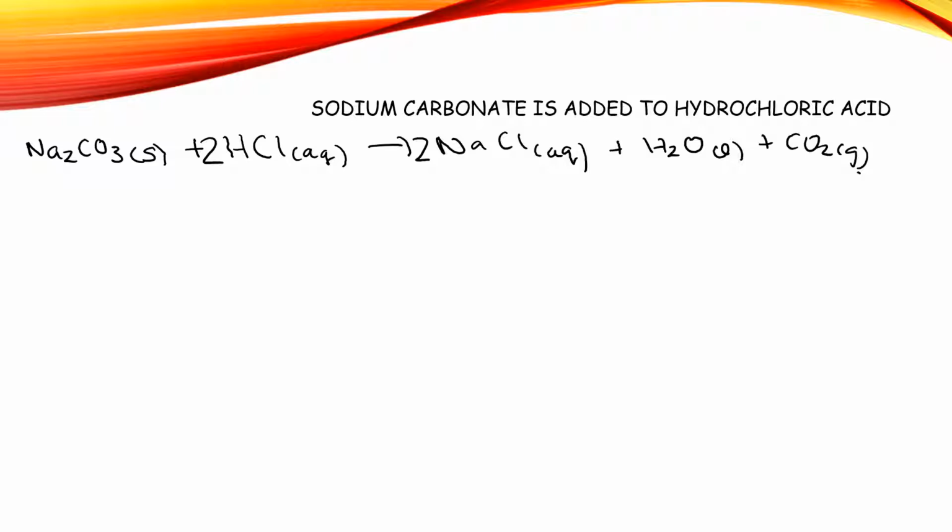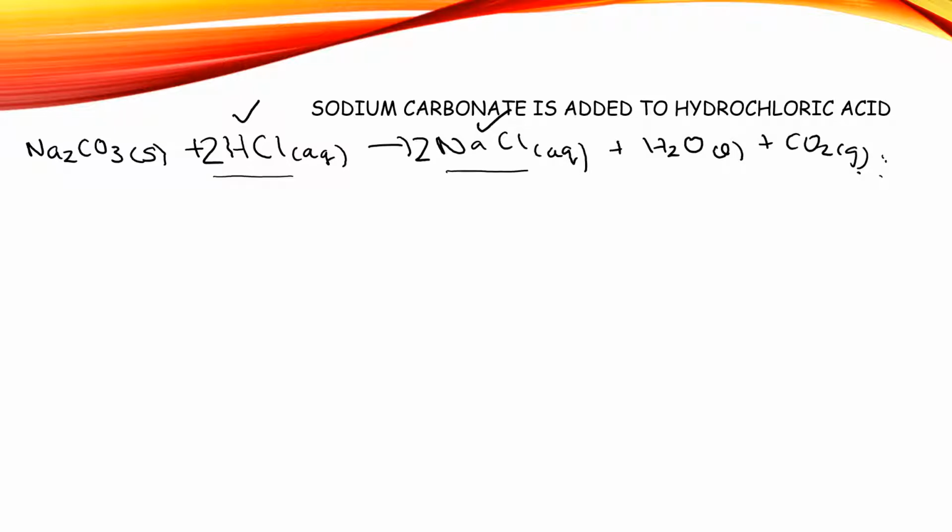So let's work out what we can break up. Now this here is a solid. Solids are not allowed to be broken up. They stay exactly as it is. This here is a strong acid, which is a strong electrolyte, so that gets broken up. This here is an ionic compound, which is soluble in water, so that is broken up. It's existing as ions in solution. This is a molecule. It does not get to be broken up. Get no choice here. It stays exactly as it is. This here is a gas. Gases too are not allowed to be broken up.